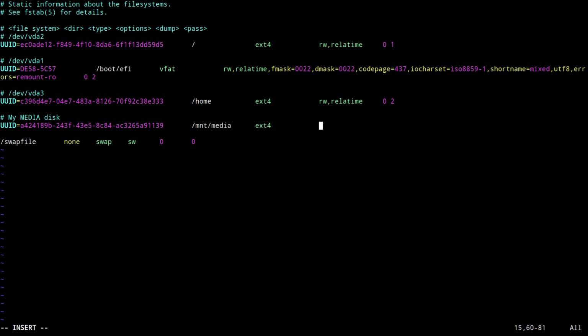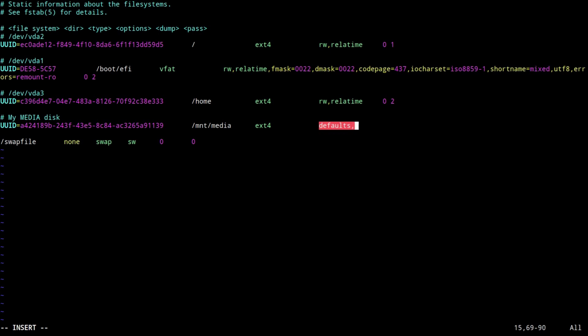And here for the options, let's go with the default options. So we type in defaults. And by the way, the defaults are suitable in most cases. However, they still won't allow a non-privileged user to mount the disk. So let's actually override a few of the default settings by specifying them with comma.